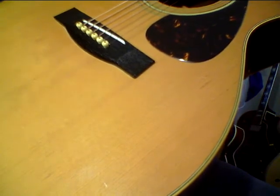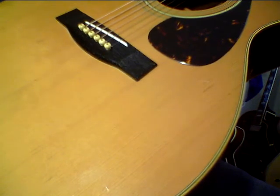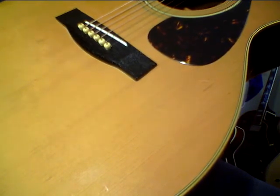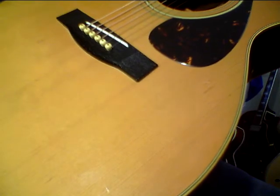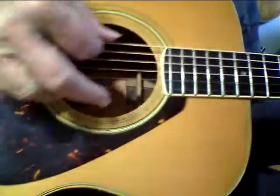So this guitar was made with some of the secrets and magic that the old guitars made in Japan had, and Yamaha is at the top of the mark on that one. They know more secrets about making great guitars than anybody. This thing just sounds incredible.